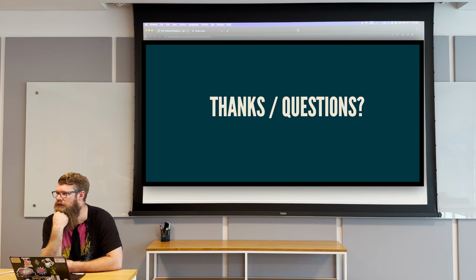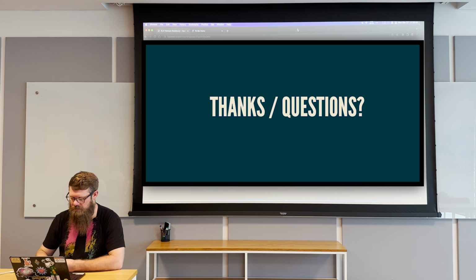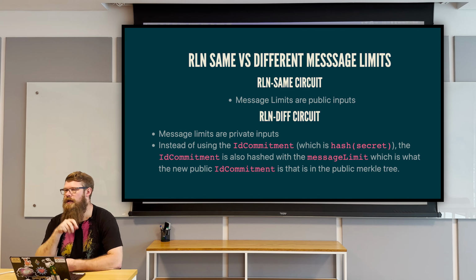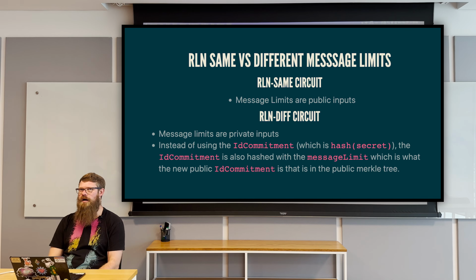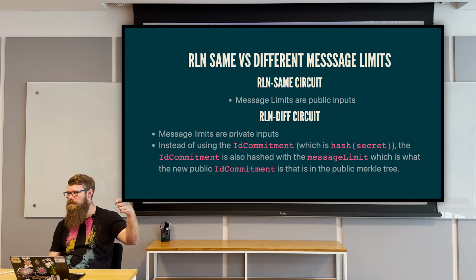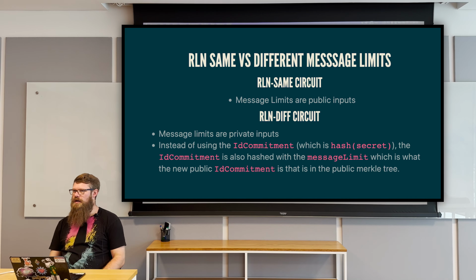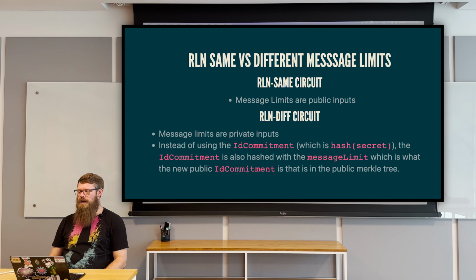I didn't quite understand the construction about how you can specify the amount of messages per epoch. You said that's a private input, and you do it at the commitment phase or when I join the group. Is that something that each person can decide, how many messages they can submit at an epoch? Yeah, so in the contract, we would have multiple Merkle trees, multiple registries. So you could have a 10 USDC one that allows one message per 10 minutes, and then 100 USDC for 5 messages per 10 minutes or whatever. Yeah, you basically just have different levels, right?